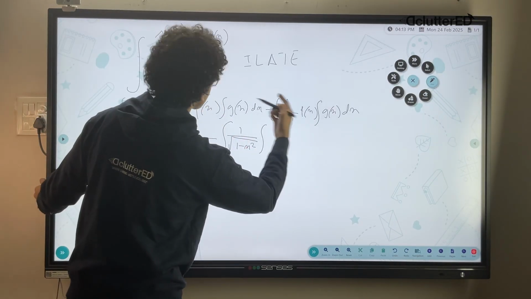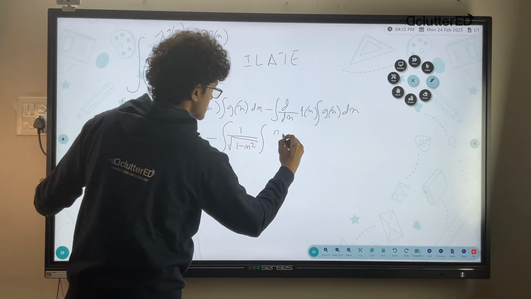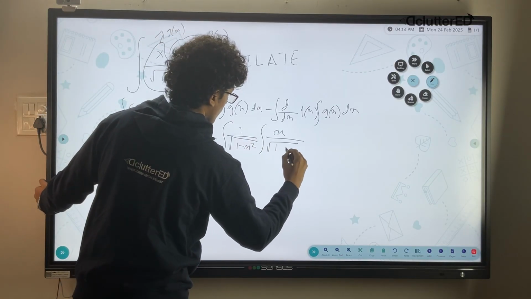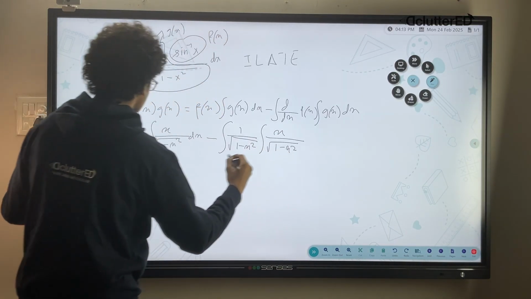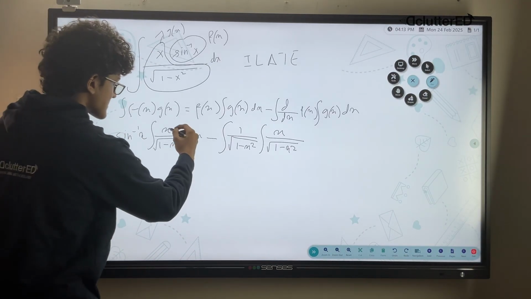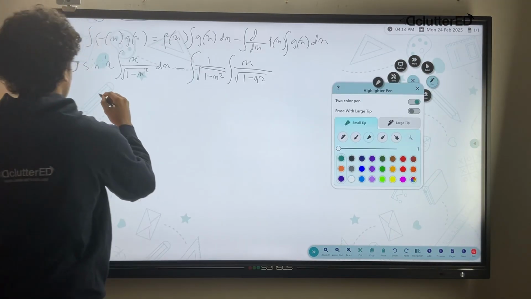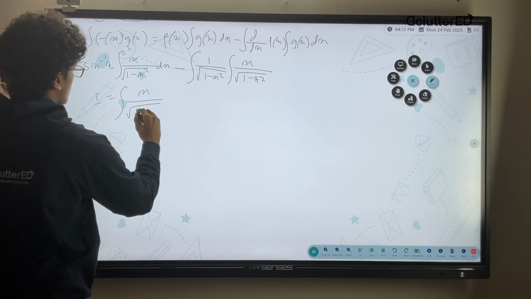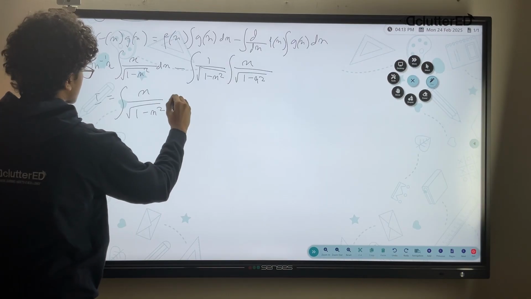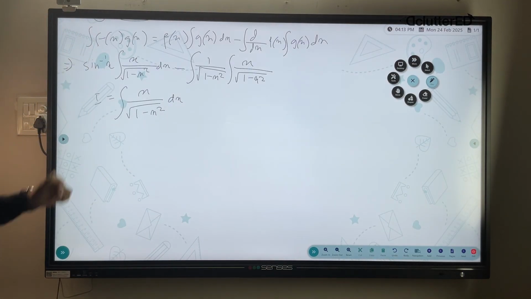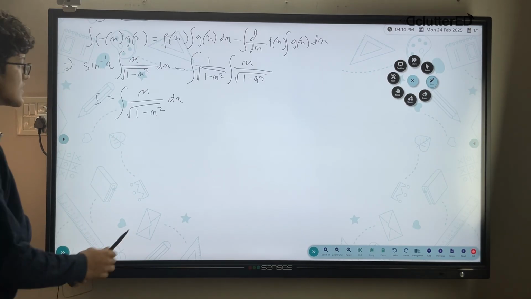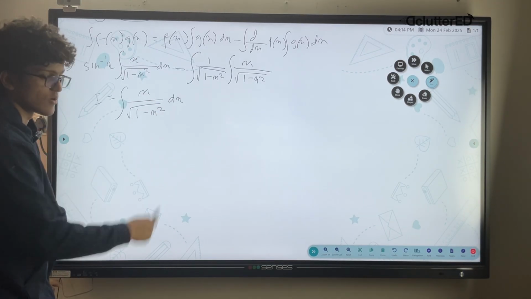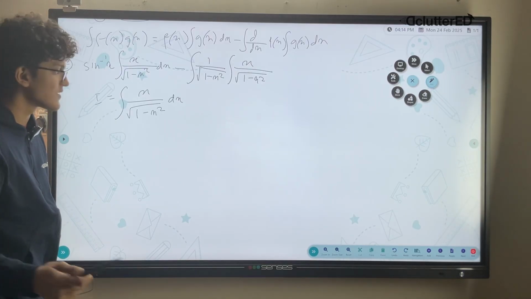And then of course the integral of your g of x, which is x by under root 1 minus x square. So now we have to solve this integral. I'm just going to move this here. So let's take it as I equals integral of x by root 1 minus x square dx. When we take a look at this integral, what can we see? We can see that if we take this as t, we can easily find x dx, or we can find it in the dt by t form.